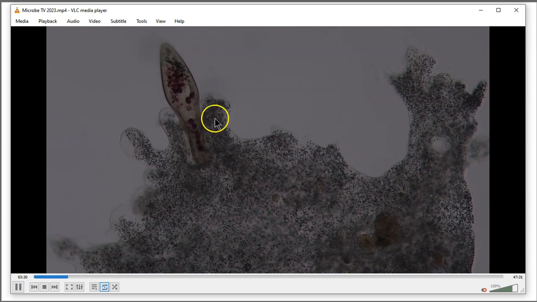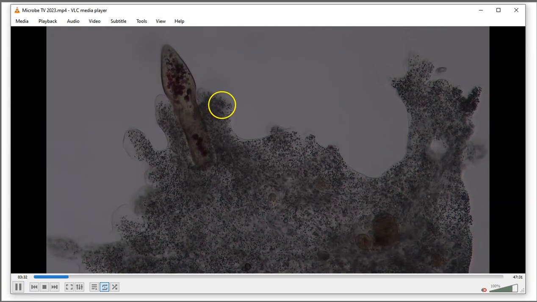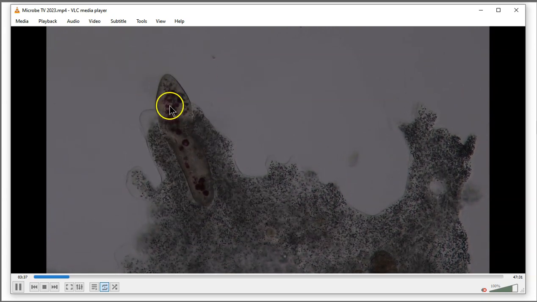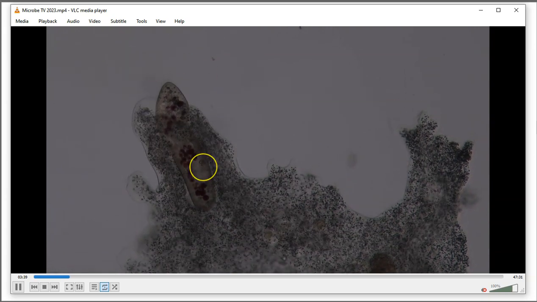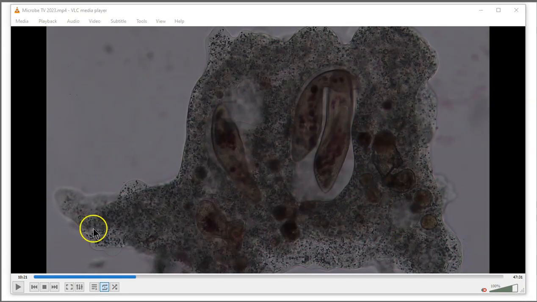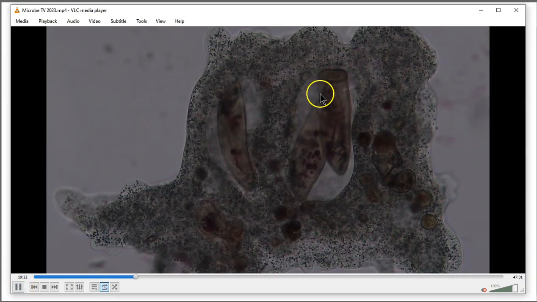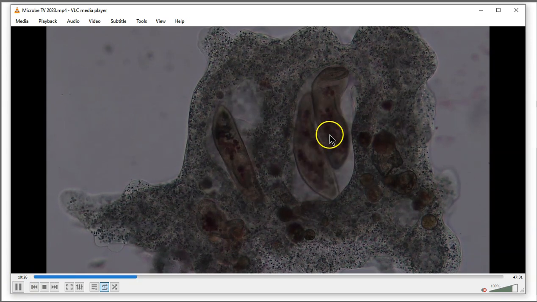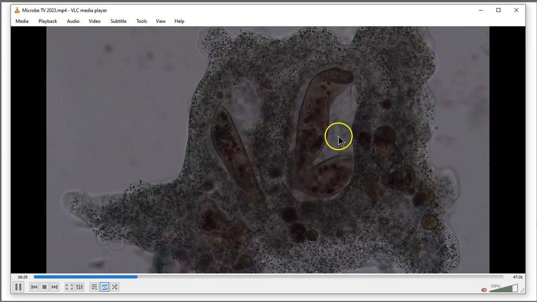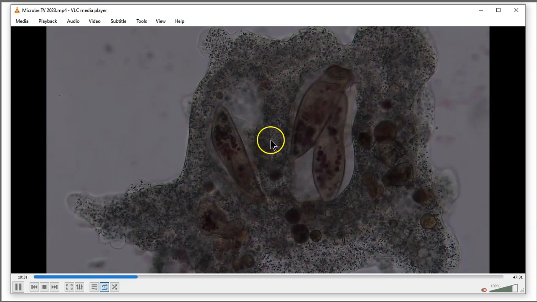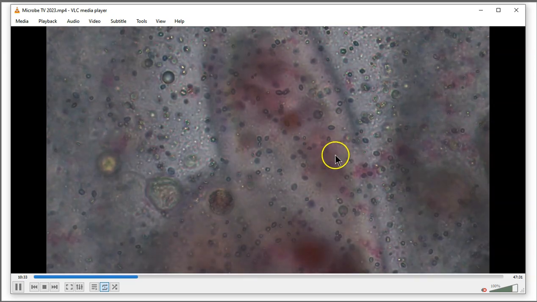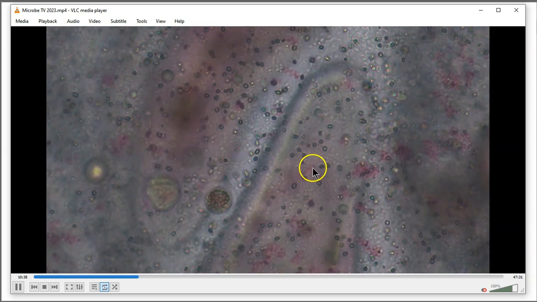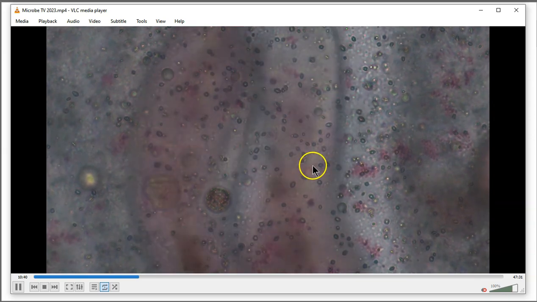So here we see the amoeba extending pseudopods, the goal of which would be to completely surround the paramecium to form a food vacuole. Now here we see two food vacuoles recently formed, and we have living paramecia trapped in these chambers. So these are digestive chambers. The amoeba is going to turn a living paramecium into a bundle of useful nutrients. Here we're peering through some of the cytoplasm of the amoeba into the food vacuole.